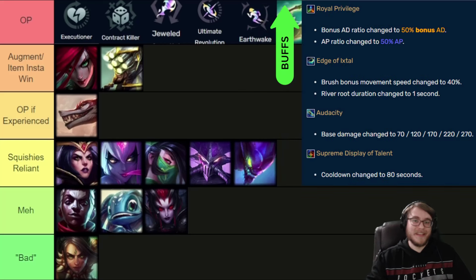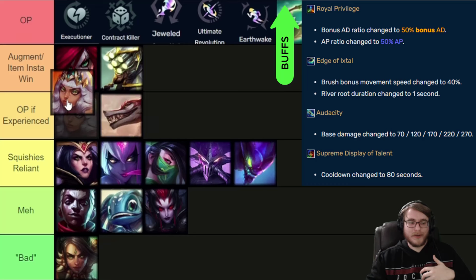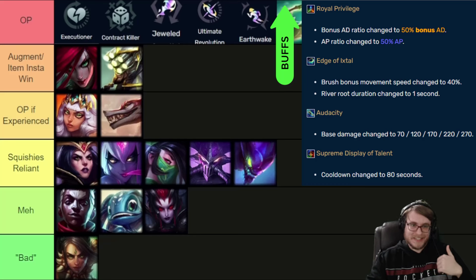Qiyana is another champion that I think if you're really good at her, she can absolutely excel. And honestly, I'm just going to put her right up into OP if experienced here. She's probably one of the best users of Axiom Arc, of Prowler's Claw, of Duskblade, even of Regicide. She just does so much AD damage if played well. There's been many times where I've just been absolutely one-shot by a Qiyana if she plays really well. She can also one-shot you and your teammate if she gets both of you guys into the wall.